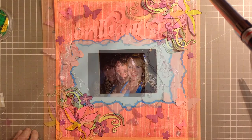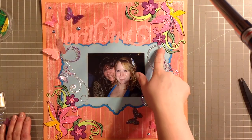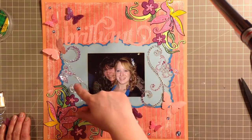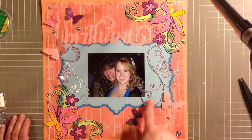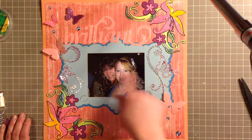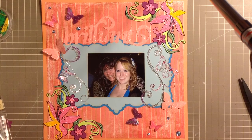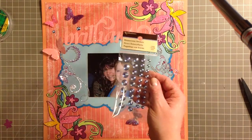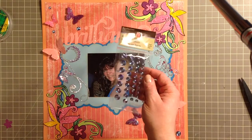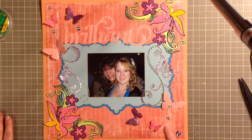So I finished my layout. I added some Recollections bling here. This was just one bling and I cut it in two and it came with these butterflies, so I added those to add some extra sparkle in this empty space. I added a few rhinestones. These are also Recollections. They had that sale where everything was 50% off, so I picked up a bunch of different little embellishments like that.